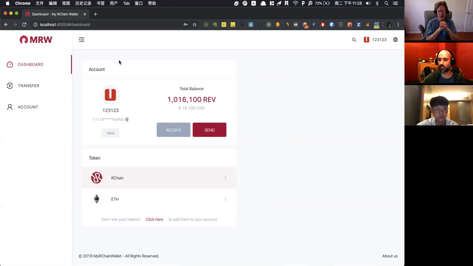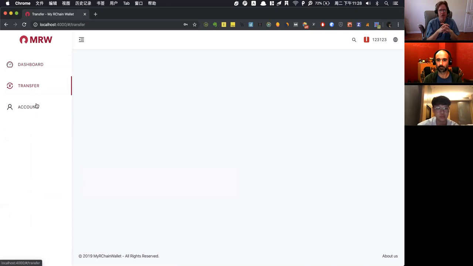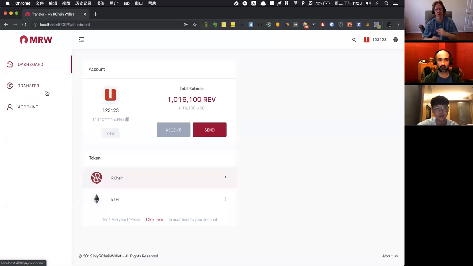Because we just need a list of REV addresses that we want to give the REV to. So maybe some simple application, add a page that, in development mode, he can just receive the test REV, maybe some page in My RChain Wallet.